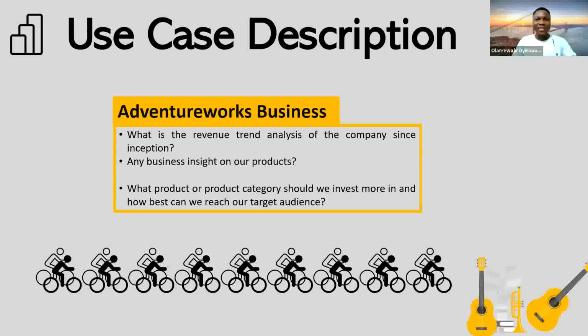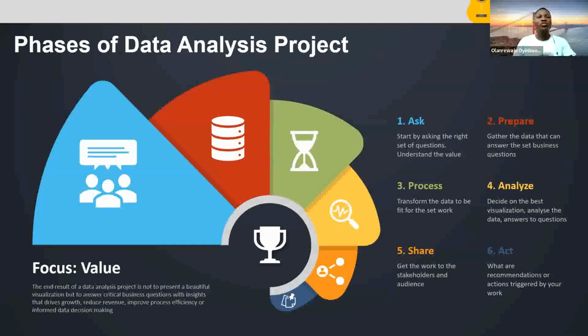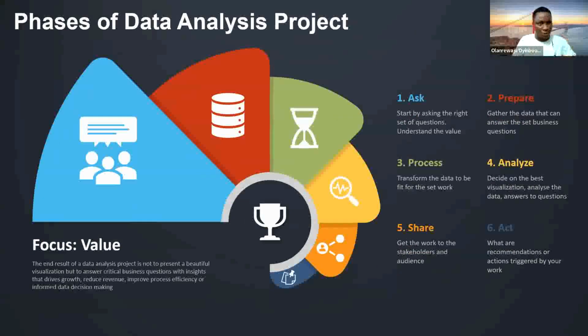What is most important is that when you are given a business case, there are a few things you need to mention or be aware of, and that is what I have right here again. The focus is the business value. What do I want to deliver? What is the question? What value are you going to deliver? For you to arrive at that value very well, you can see the value is well noted, you have to go through these 6 steps. Highly recommended. First, start by asking questions.